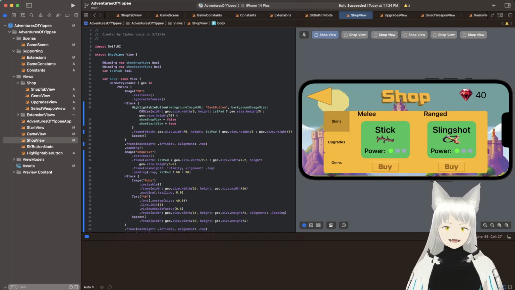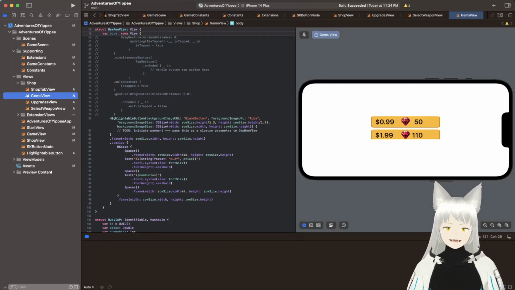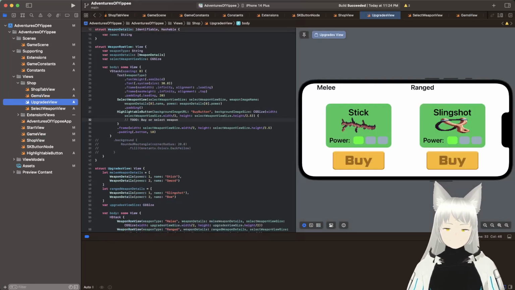But yeah, I want the melee text and the range text to be flush with the left side of the square and a little down. Yeah, so let me fix that. Or maybe I want it centered. Nah, probably left aligned. Yeah, let's see. So to do that, I think I need to put them in the same H stack, V stack.